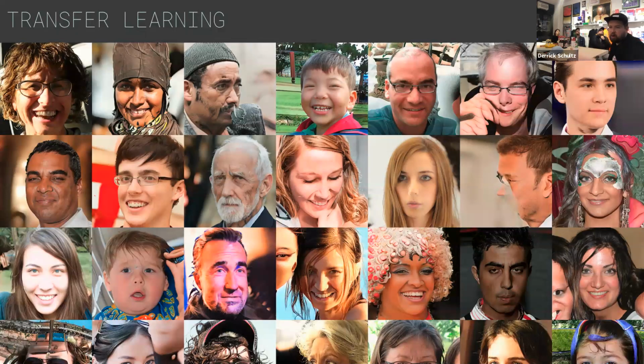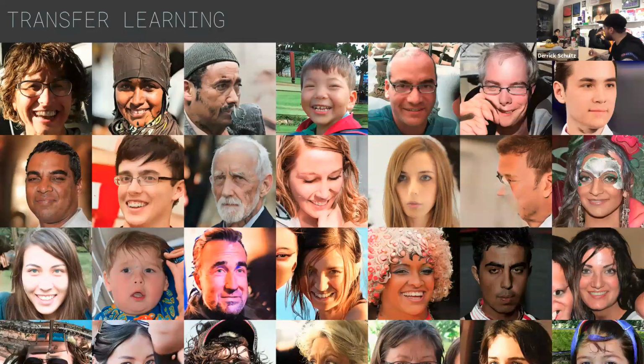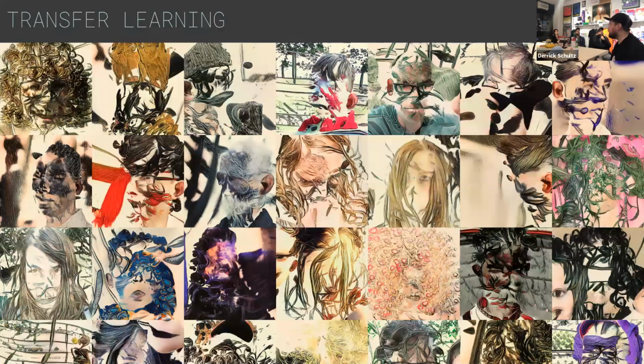Okay, so if you open the very early stages of these files, you'll see something that looks kind of weird, where it's faces of people. This is a case where it's training on my floral data set. You'll see the very first step is this, and the next step is this. And this is what's called transfer learning. Transfer learning is kind of hard to describe. The way that I describe it is like this.